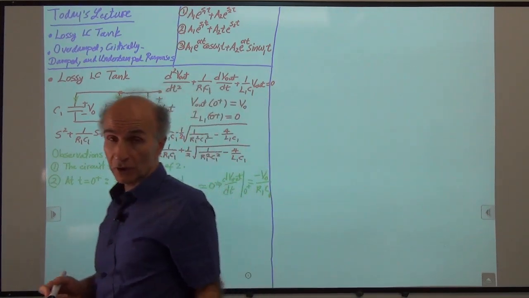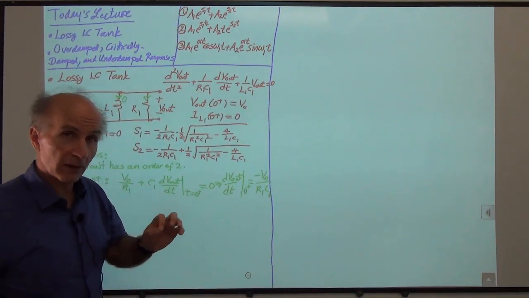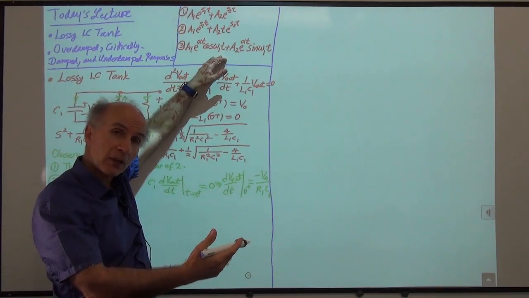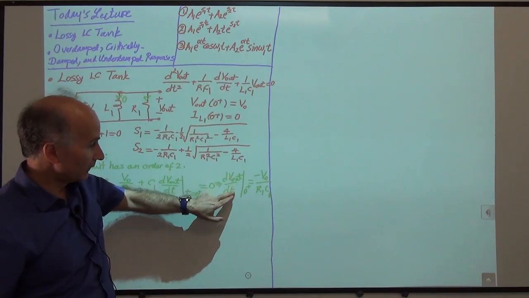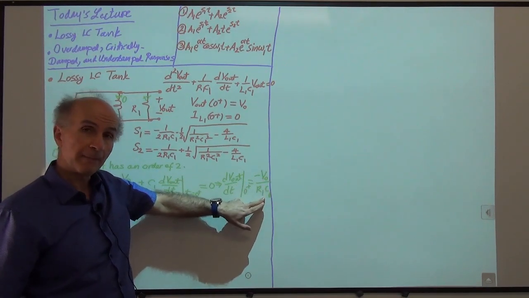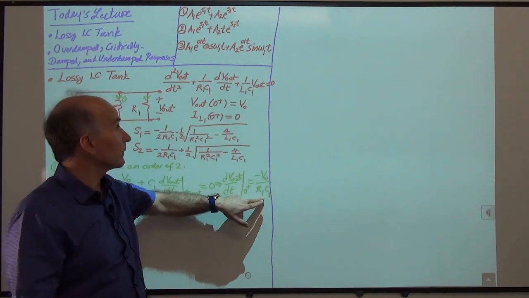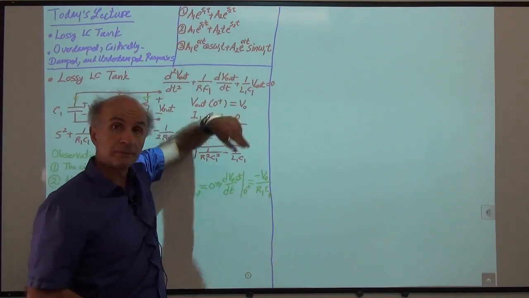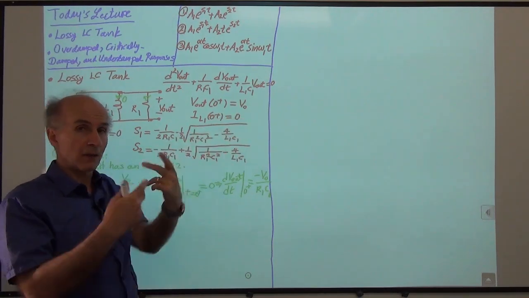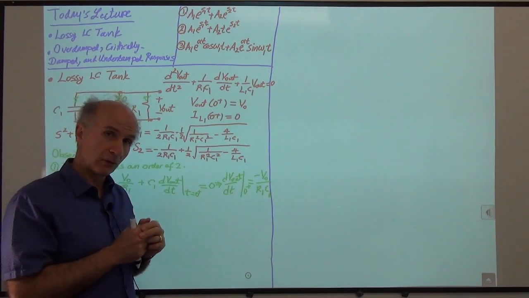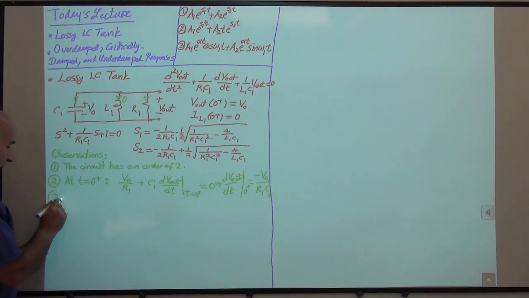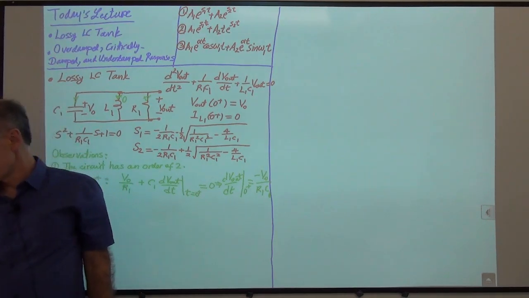That's a good equation to have, because once I decide which one of these cases is valid for V out, I can find the derivative of V out, evaluate it at time 0, and equate it to minus V0 over R1 C1. That will give me one equation in terms of A1 and A2. Then I have another equation for this case in terms of A1 and A2, so I can find A1 and A2. Okay, so that's the second observation. Now the third observation.